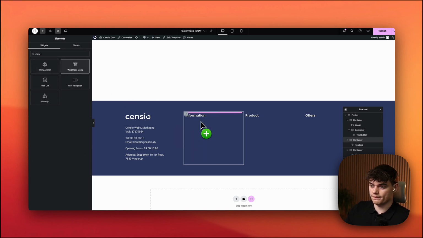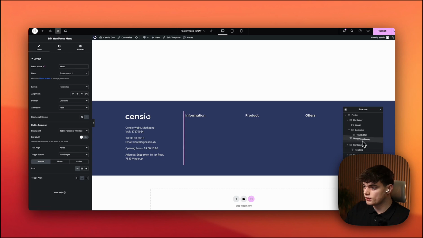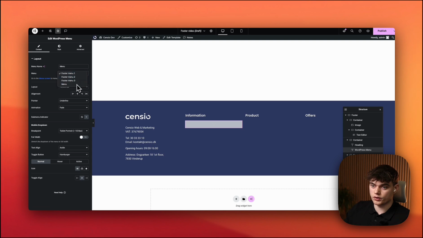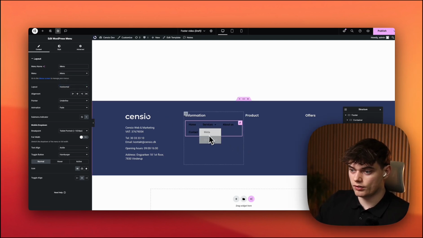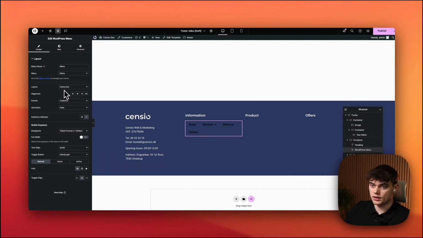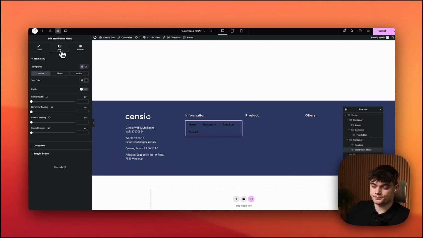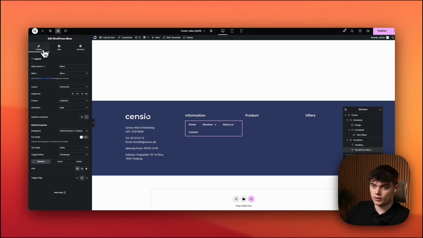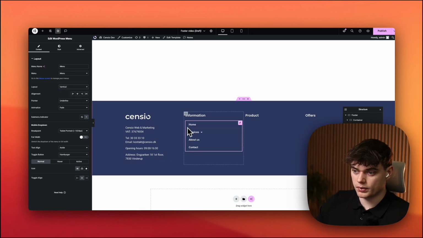like this. Let's see here. We have to add it right beneath here. And then we have to select, we just go with the main menu for now. So now we have to style it. And you see we have drop downs and everything here. So we need to style it the right way. So then we first of all have to go inside and make it white. Then we have to go into contact and go into vertical.